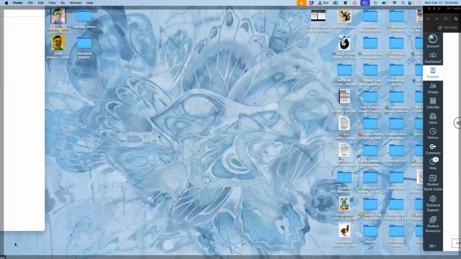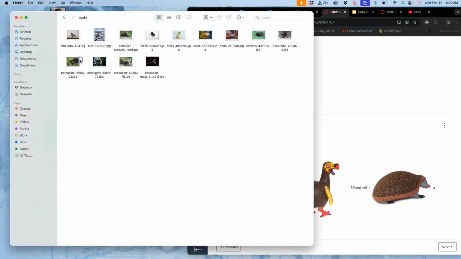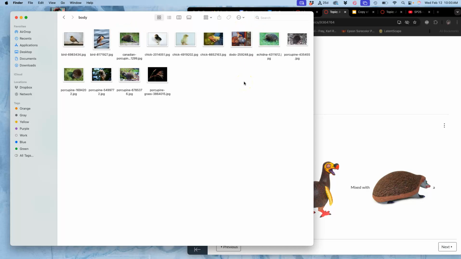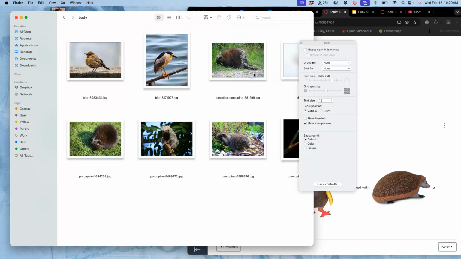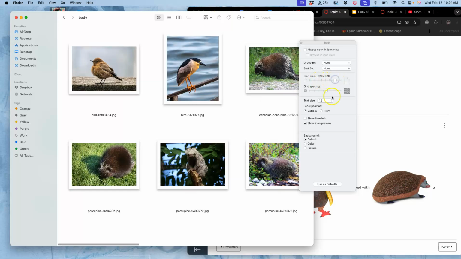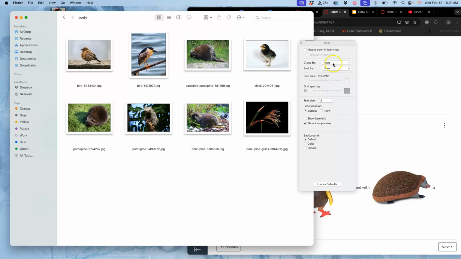All right, continuing here, we have our references, and I have them organized. And like I showed last video, you can zoom in, or you can use your view options within your folder. This is my assignment 2 folder, to organize your reference in a way that's really visible.